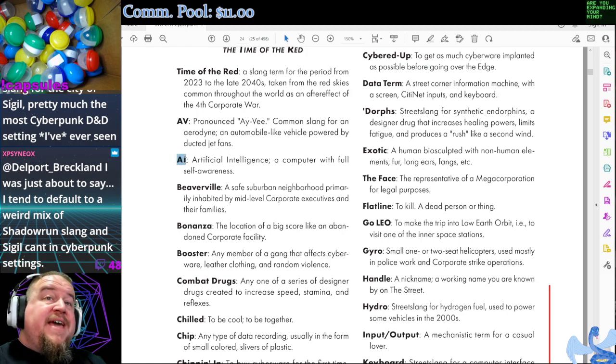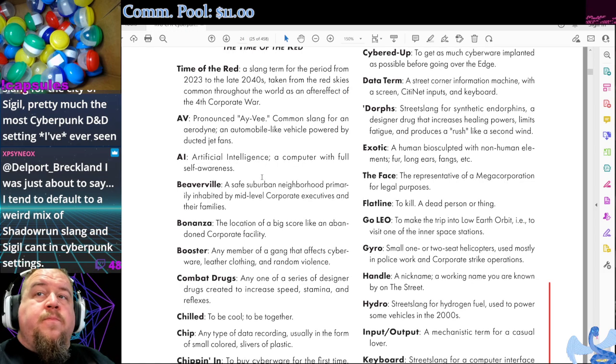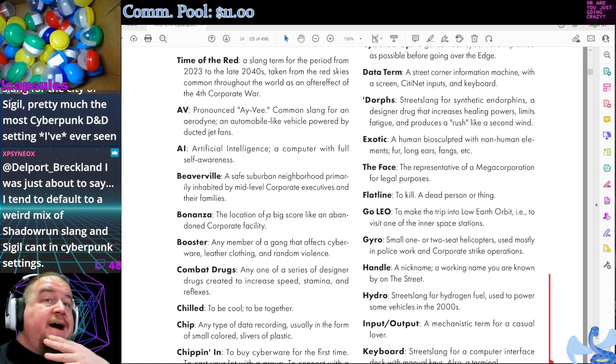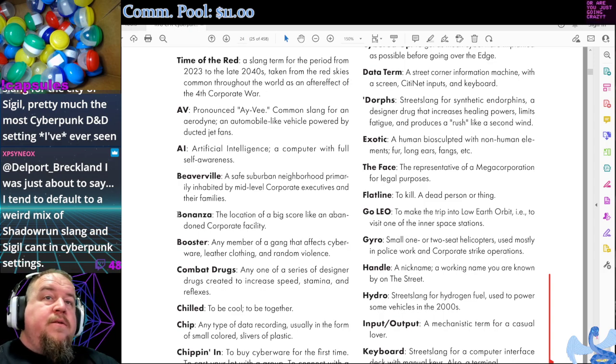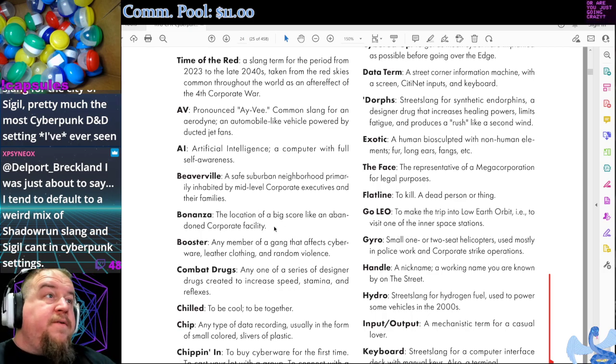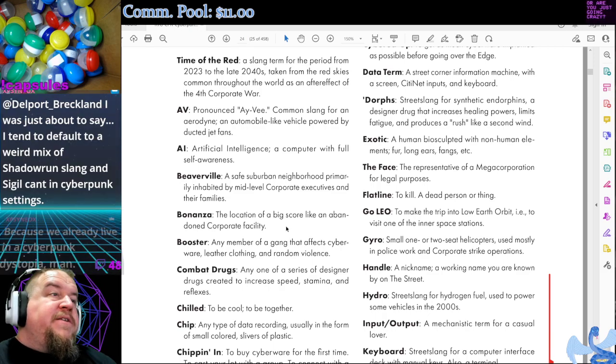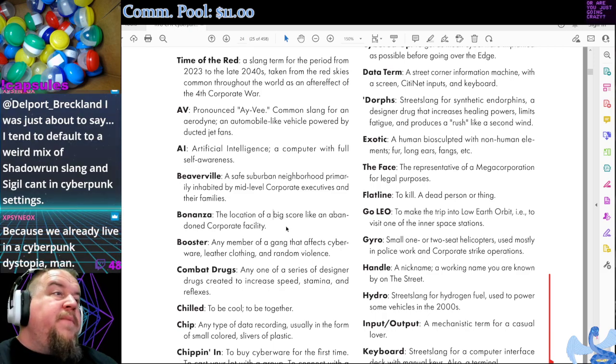Now, stuff like this, AI, we already use terms like that in our real world. But what if you want to go on a heist? Use the word bonanza in this context: the location of a big score, like an abandoned corporate facility. I was just about to say I tend to default to a weird mix of Shadowrun slang and Sigil cant in the cyberpunk settings, because we already live in a cyberpunk dystopia.